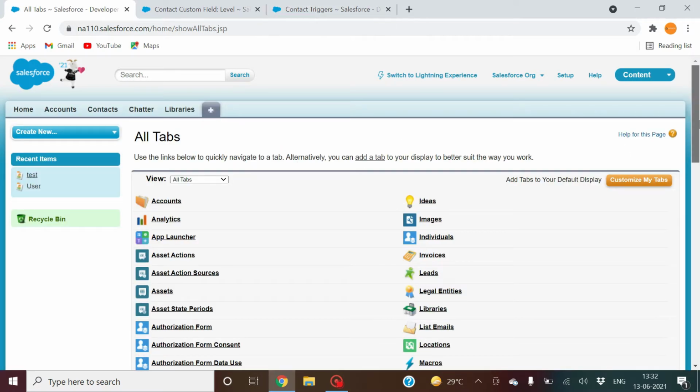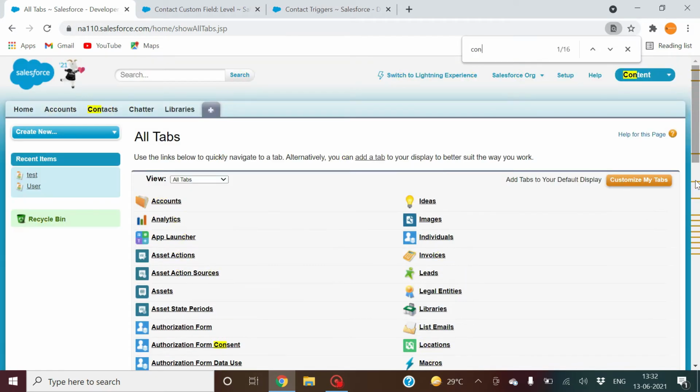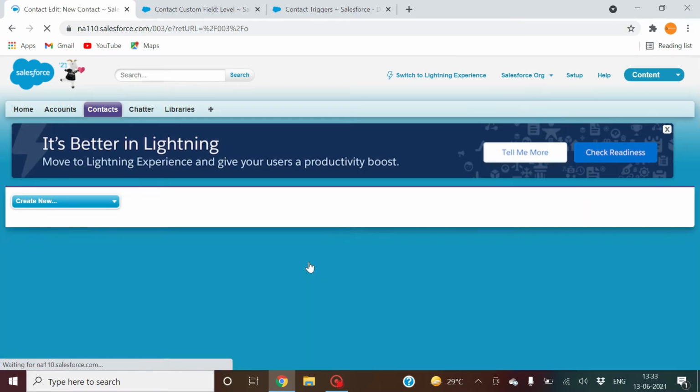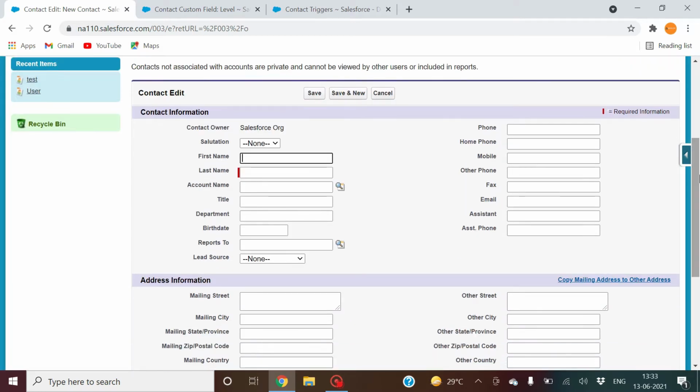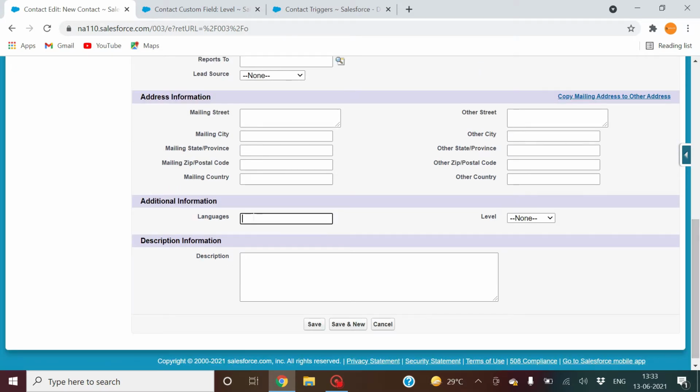So as an example, I'll just give a brief of what I will be covering. Let's say I go to the contact object, and I create a new contact here. What I will be covering is that as soon as I create a new contact, I want a specific value. I want this language to be populated as German. Once I save the record, I should not add any value on this language field. It should be defaulted to some value when I save this record. So this is one scenario.